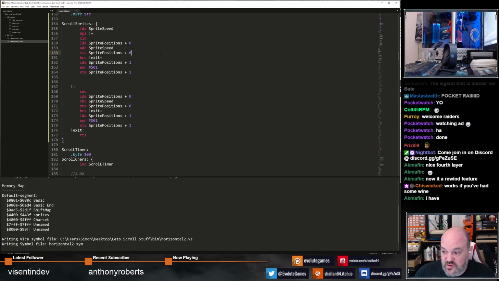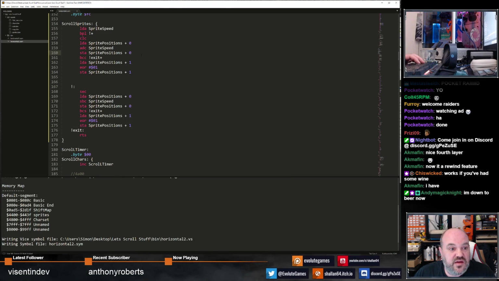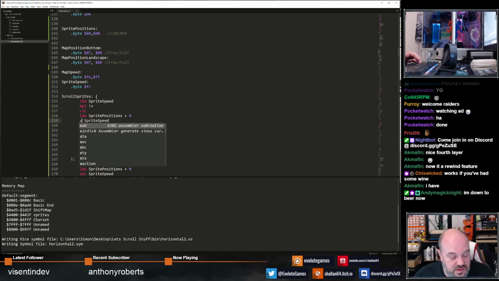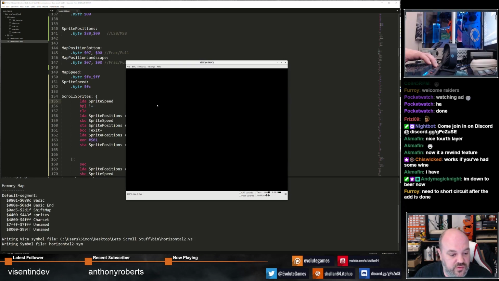So this should make the sprite layer smooth. In fact, it's static. Why is that static? Oh, it's because... still need to do the subtract there as well.